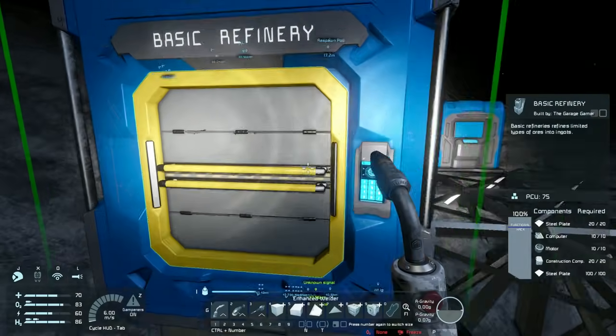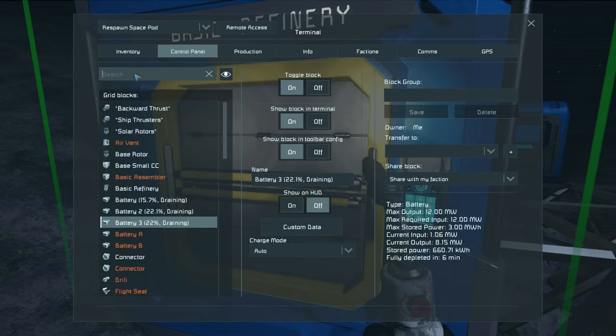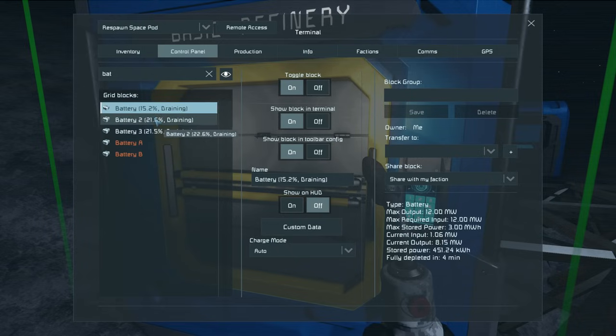So also while I was gone, what I did is I set these batteries here, these old ones, to be auto. And then the batteries that are sitting on the ship are set to recharge. So these two batteries on the ship will recharge in about 8 minutes. These ones will drain out in about 5 minutes.